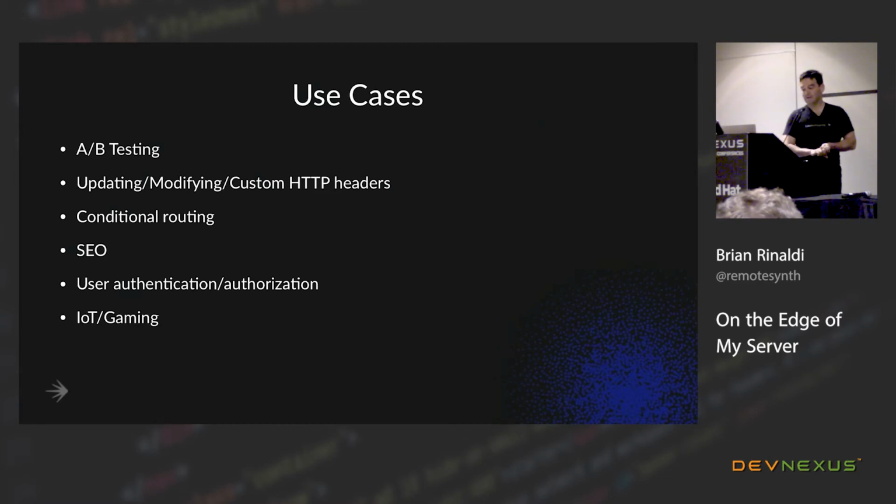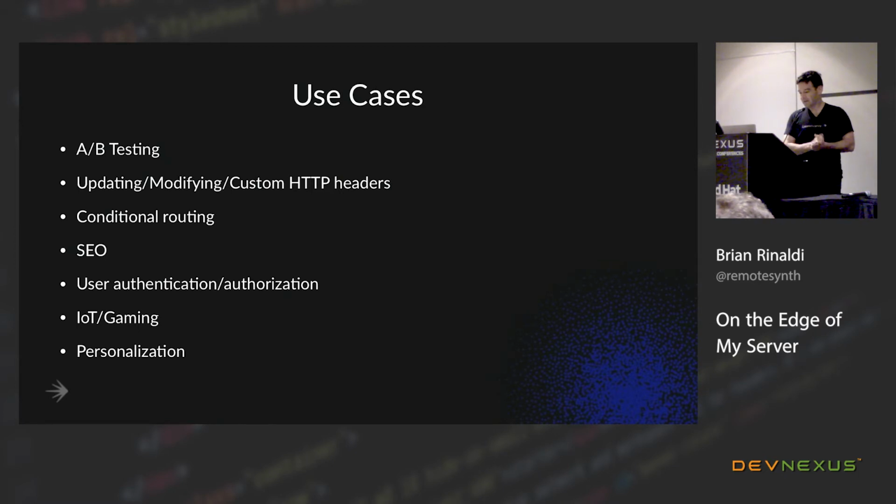This one is a big one. I don't do a lot of IoT and gaming development, but these are applications where that little bit of latency is really, really critical. Can you imagine a game, if I'm getting game data served up from the edge that's closest to me, that little bit of latency could be critical in how my game performs, right? So it's a popular use case for IoT and gaming.